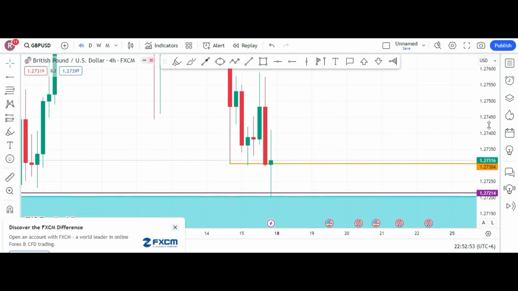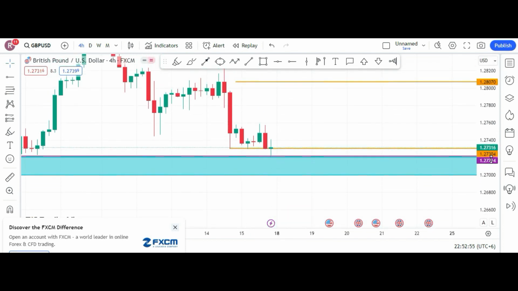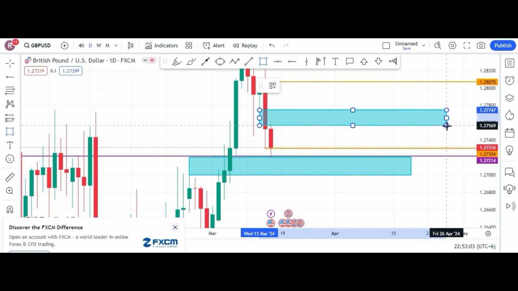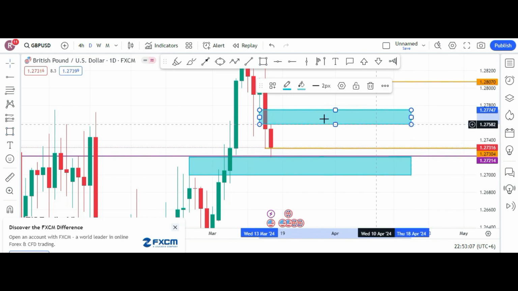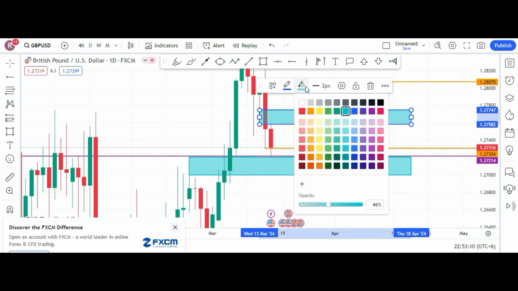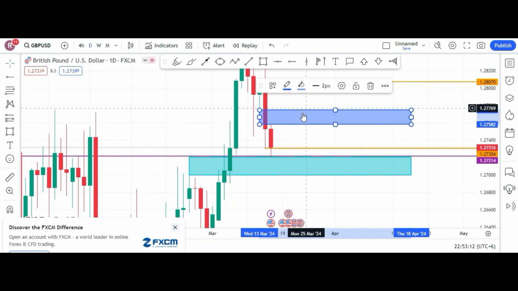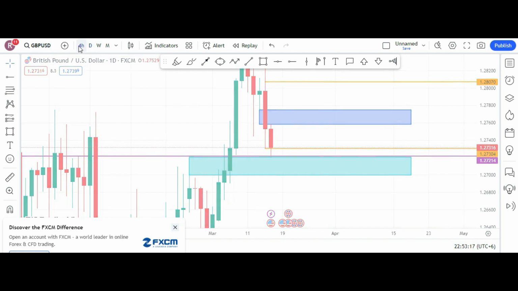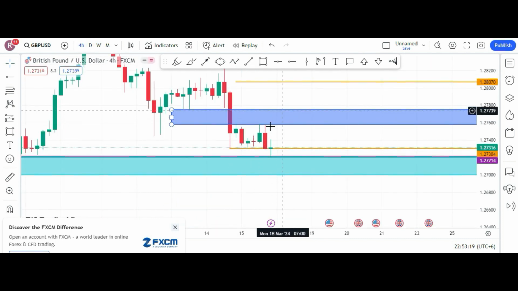So there is every possible chance that if we go to daily, you can see that a very good imbalance has been left here also in the daily time frame. This imbalance has already been left and has never been addressed. This candle's lower shadow and this candle's upper shadow. So if we go to 4 hourly, we can see it very easily that it is trying to tap here. Once, twice, thrice it got rejected. It failed to tap this area.